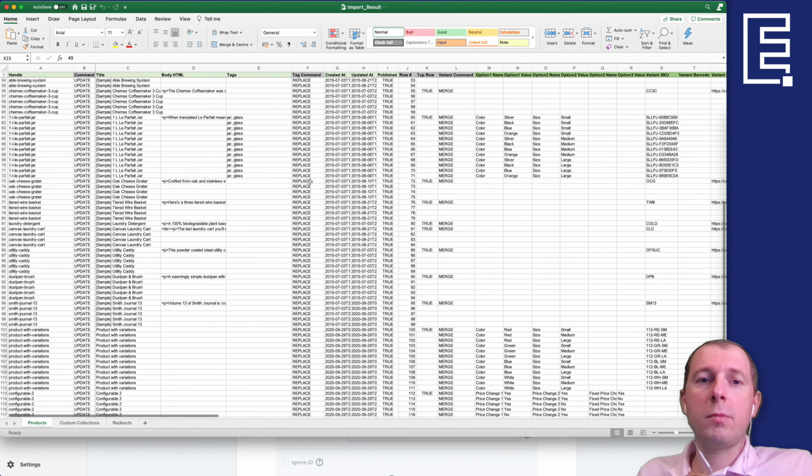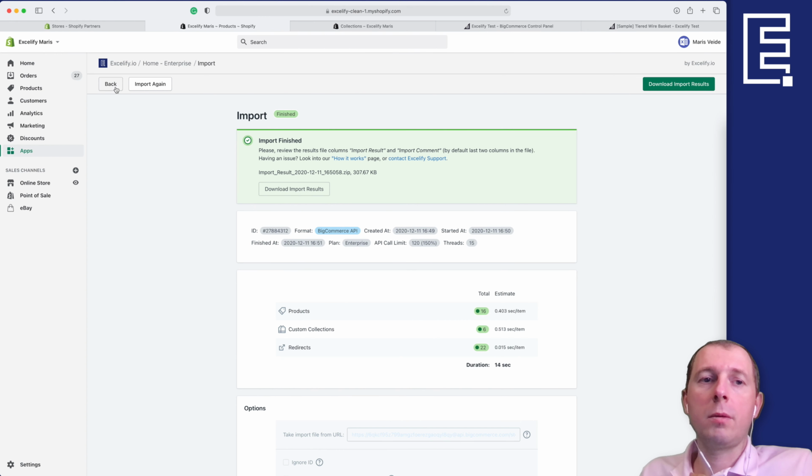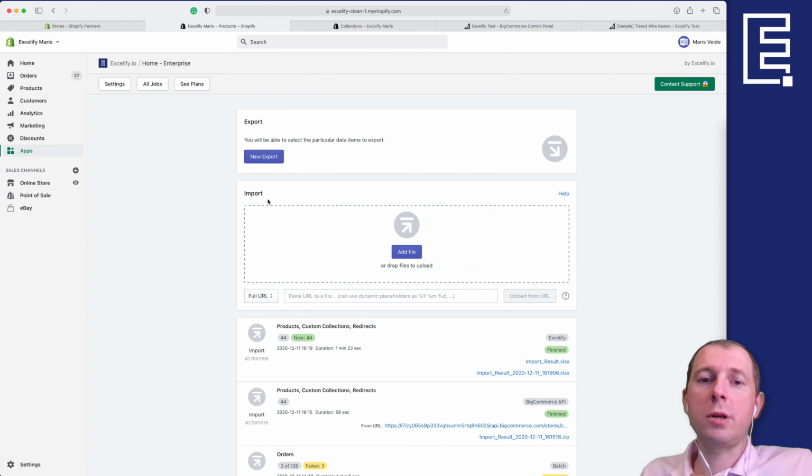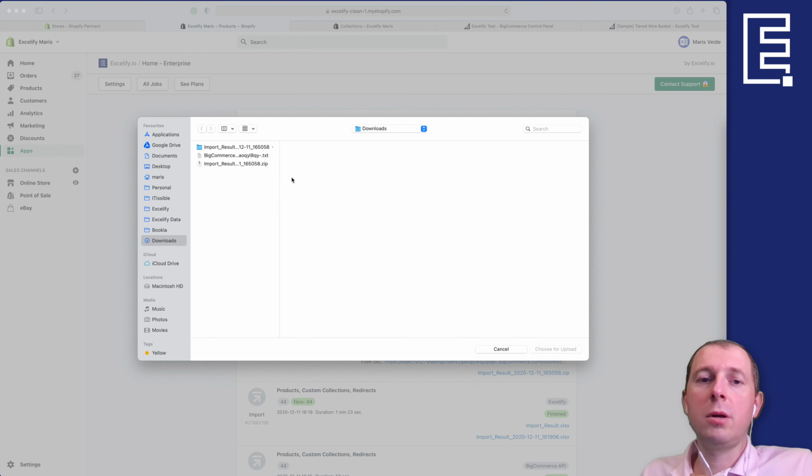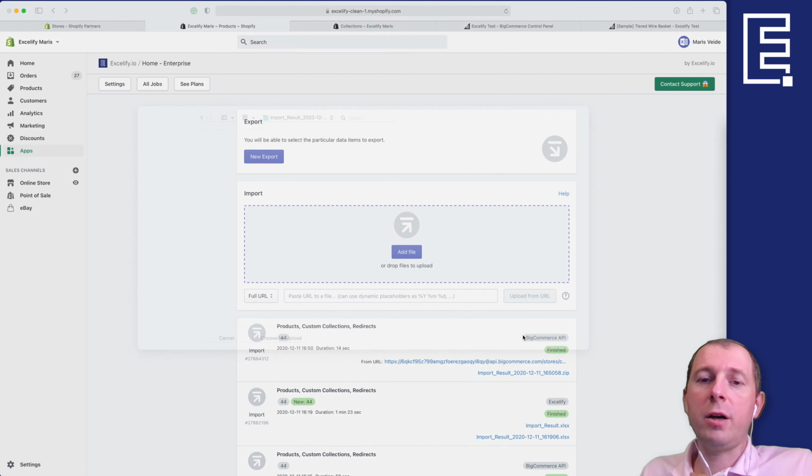And so the fact that you have this Excel file, you can do all sorts of changes in it, whatever you need. But basically, you can add some tags, for example, migrated, like anything you want to add here or change in any of the values, you can do it here. And once you are done, you just save the file, and this time you import this import result file again with Excelify. You just, again, in the import section, choose this import result file.